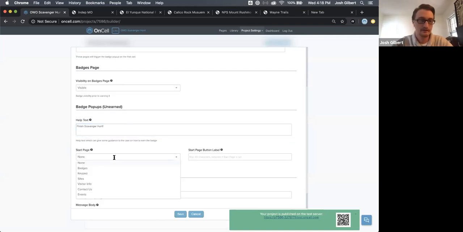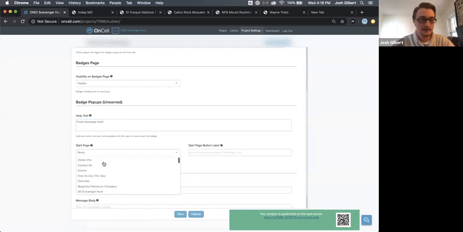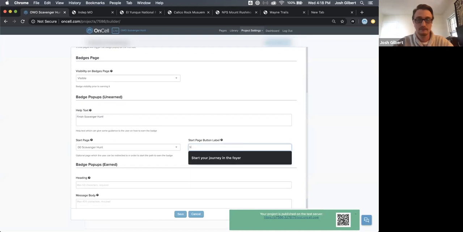The start page is a link that will be provided to take them directly to whatever page might be most helpful for them. So whether it's the start of the scavenger hunt, or a clue along the way. So for this, we'll just start at the beginning. We'll just call it start.